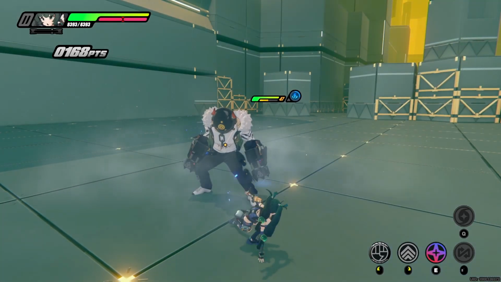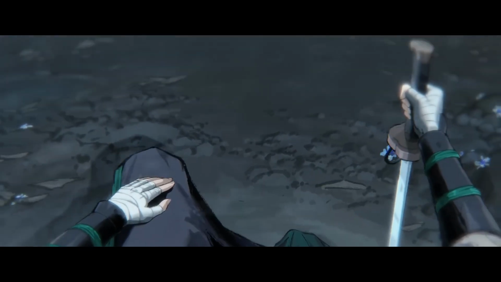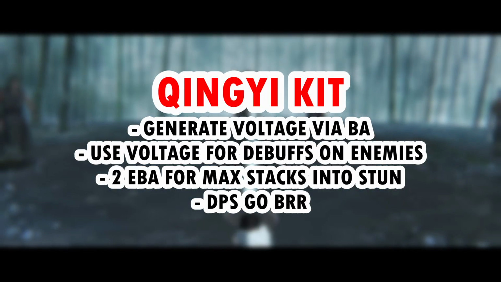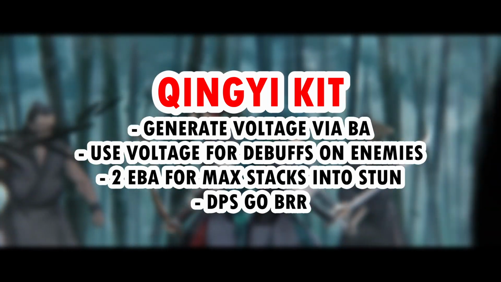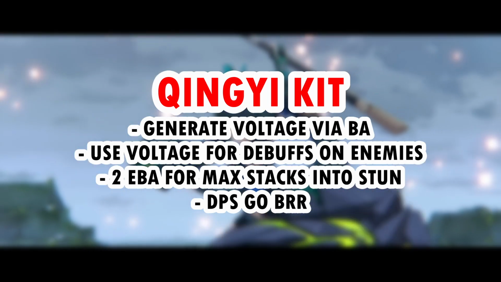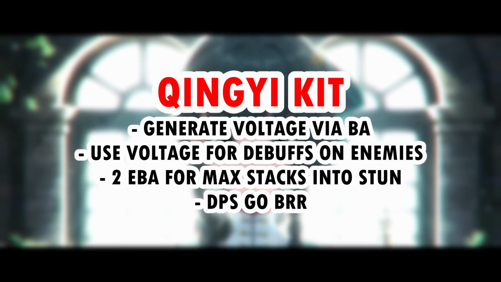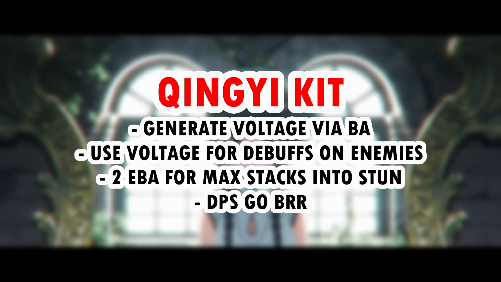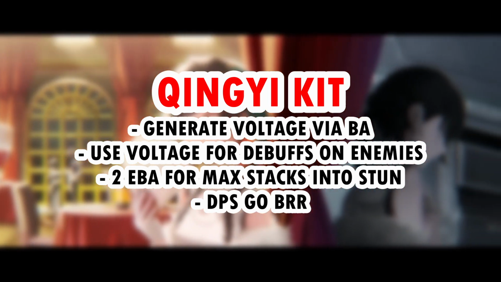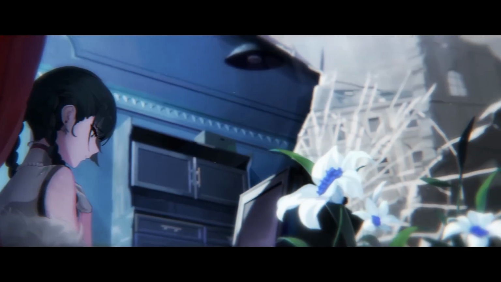And this brings us to our actual combos and rotations. Before we get into our combos, let me quickly sum up everything we talked about so far. Qingyi builds up debuffs on your opponents by using her empowered basic attack. For that you need to use your unique energy bar. You build that bar up by using your normal attacks. Once you have 75% energy, you will use your empowered basic attack. 2 of those are enough to cap out the debuff on your opponents, and usually by that point they are about to be stunned as well.